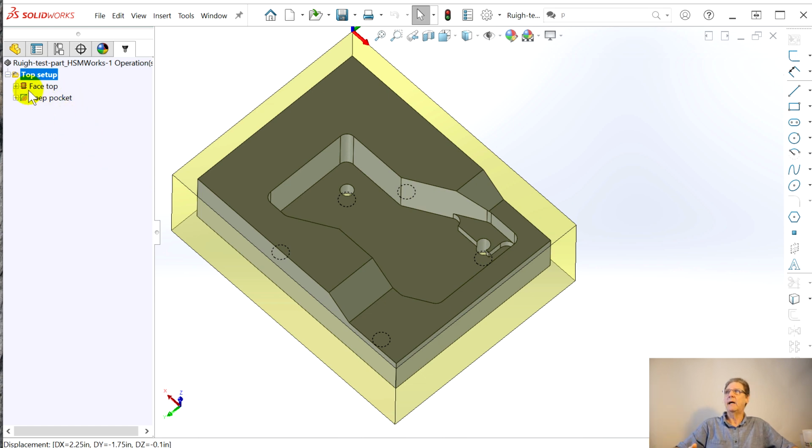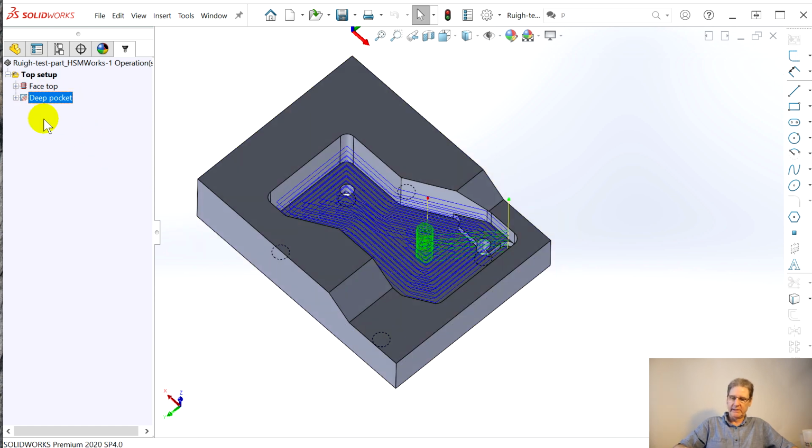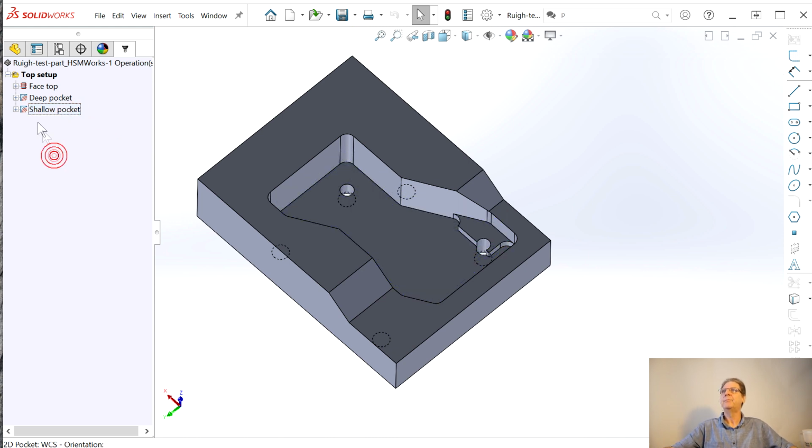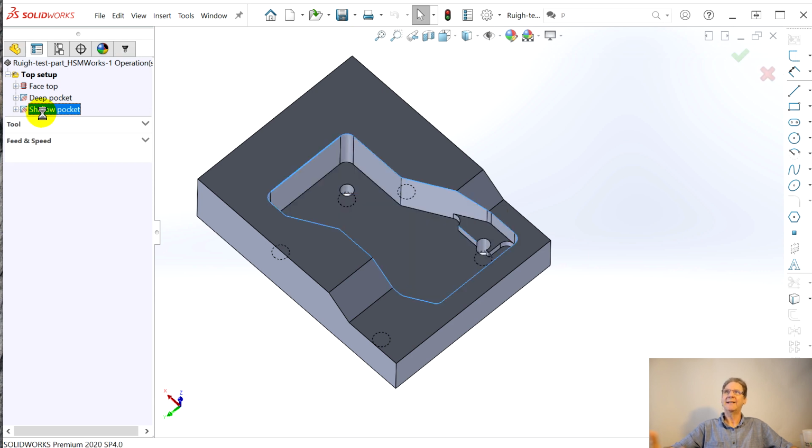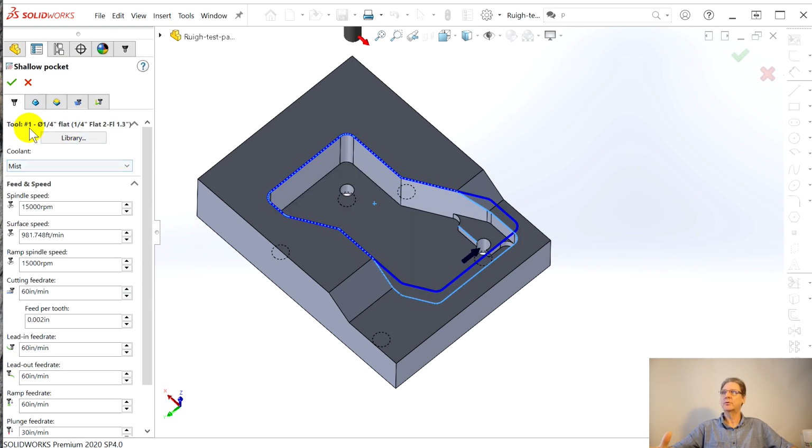So let's do something I don't like to do usually. Control C, Control V. Then deep pocket, this will inherit, well, let me think. Shallow pocket, and because it was a copy, it put that one there. We can get rid of that. Then you can't double click. That's a deficiency. And edit. Not the end of the world, right? This is all just flavors. The tool's going to be right. Notice it's 15 instead of 16.